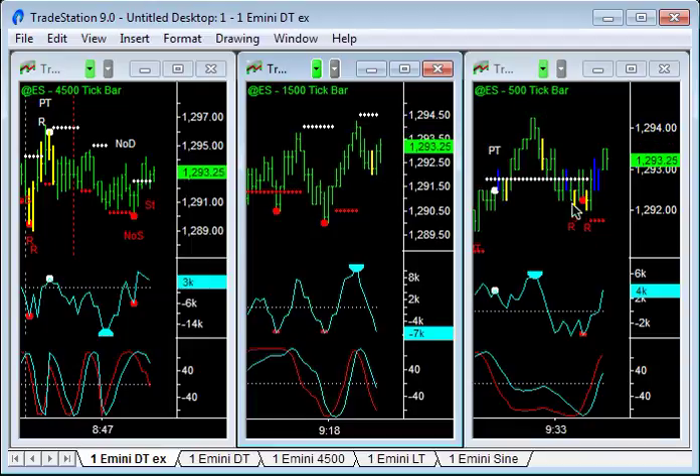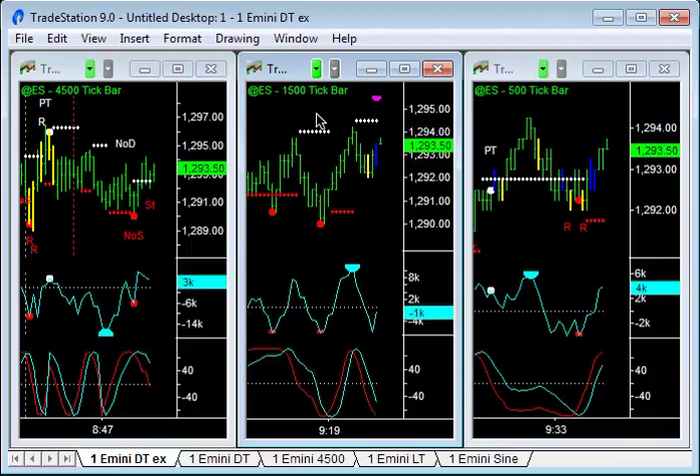On the 500 tip bar chart, coming into these lows at 1292, there are two Rambo patterns — bullish divergence and cyclical support at this level. A couple of blue professional bars on the 500 tip bar chart, and I'm hoping these are jumping-the-creek type bars. Because we've broken above those, now all of a sudden the uptrend is on. Here's a blue professional bar coming in on the 1500 tip bar chart too. Let's see if we rush to break 1294 and break into an uptrend.